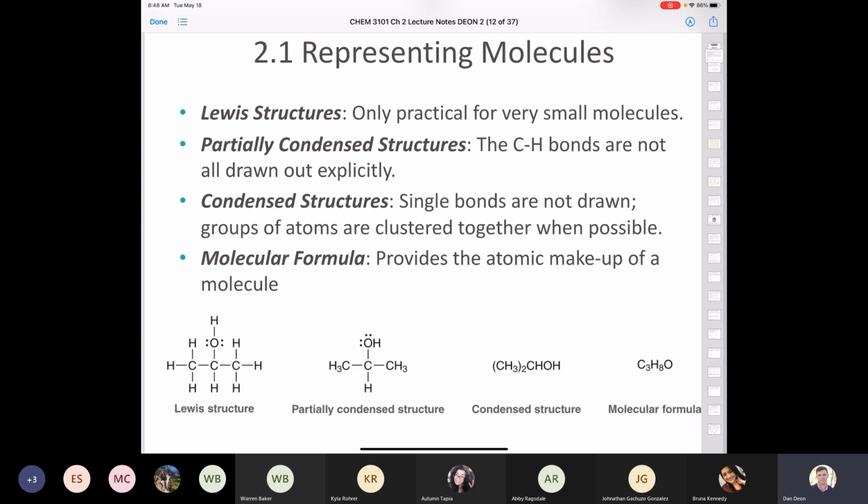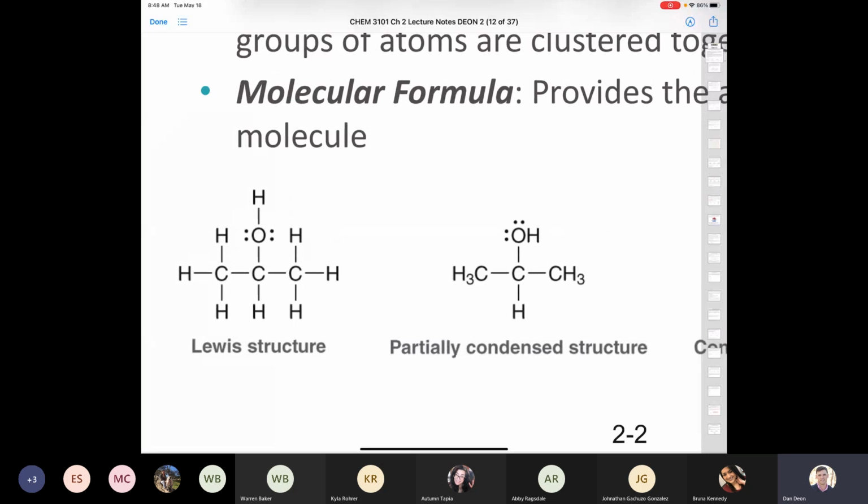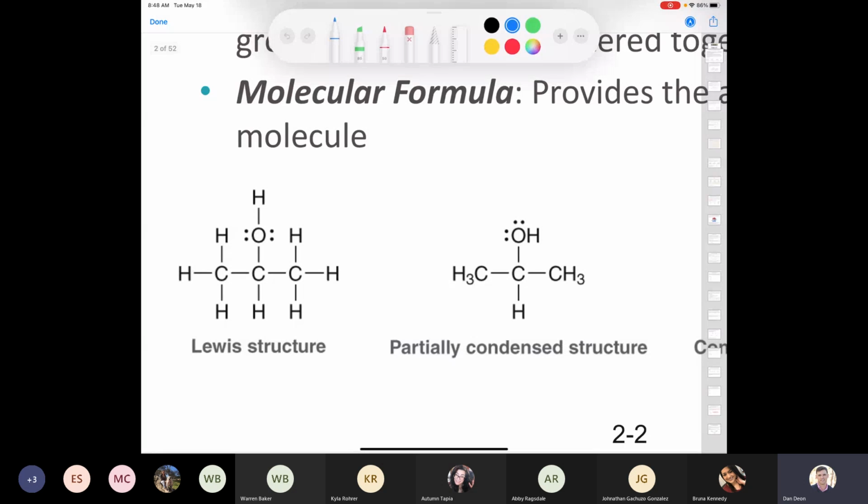Let me show you what I mean. If you look at this structure down here on the bottom, this is isopropanol or isopropyl alcohol or rubbing alcohol. And this is a Lewis structure where we have every bond drawn out explicitly, and we have the lone pairs put in there, of course. When we go to a partially condensed structure, like I said, we leave out the carbon-hydrogen bonds. You can see that all the carbon-hydrogen bonds were included in here, every single one of them, but now we've bunched them together. So instead of saying, okay, I've got carbon with 3 hydrogens, and drawing them out explicitly, I write it as CH3.